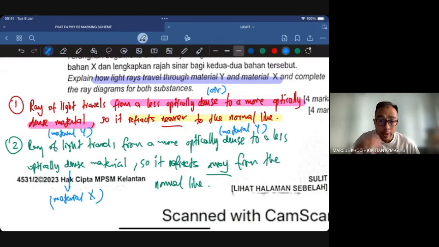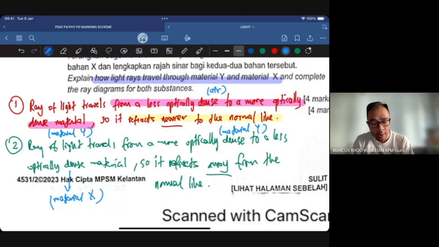Okay, I don't think it's necessary. The words in blue, I don't think it's necessary, because if you just write the red and the green, you've already met the requirements for what you need to write. But I'm talking to the people who want to give that kind of answer. So write the kind of material, whether it's air or Y. It really shows that you have the understanding that you need.